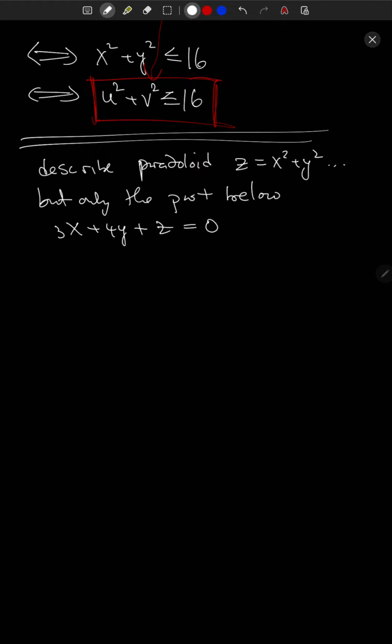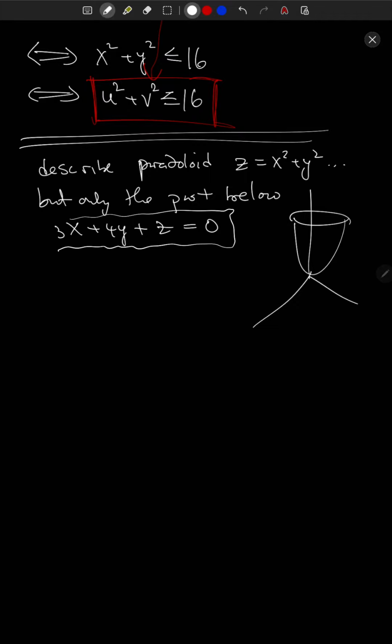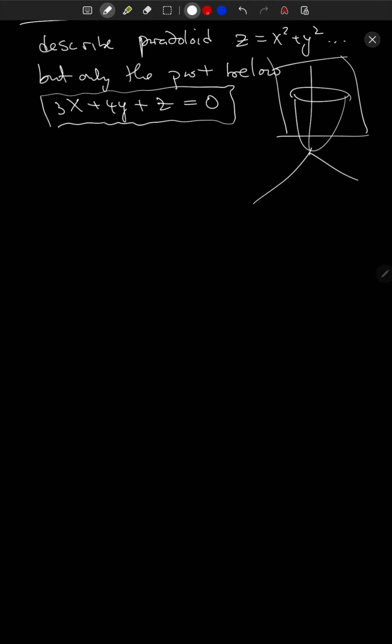All right. So again, we care about the paraboloid in space, but we don't care about all of it. We only want to study the part that's below this guy right here, which is a plane, right? Something x, something y, something z equals a number. But now this is not as simple as above because this plane is tilted in some way. So maybe it looks something like that. And so the intersection is going to be something a little more complicated than just a simple circle as above. Okay, but the idea is still the same. How would you do this?